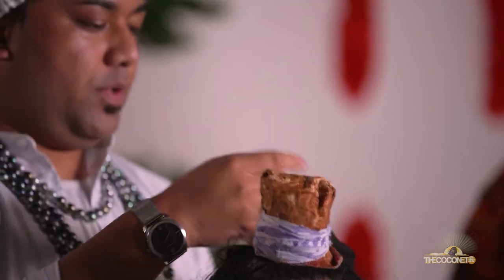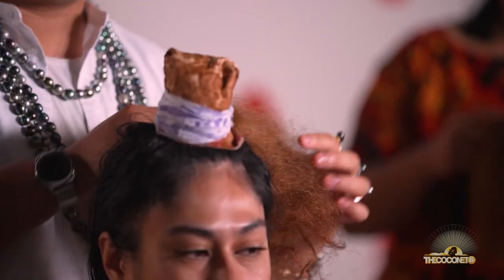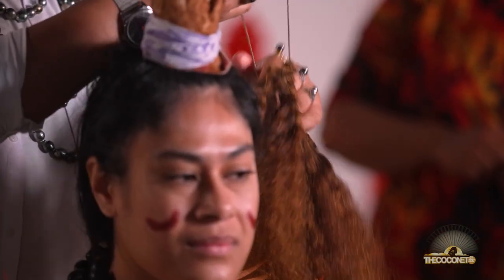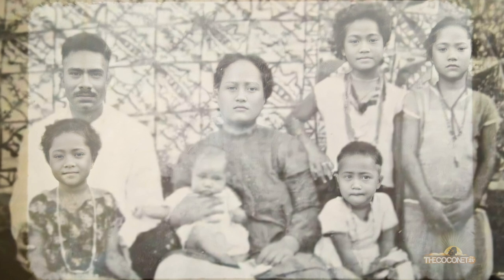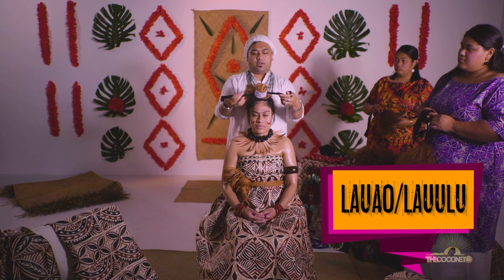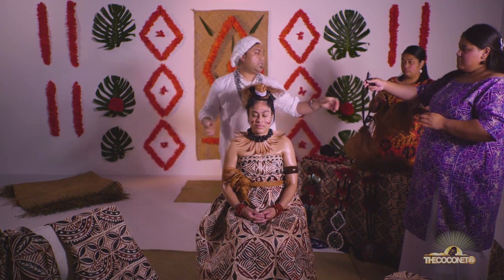Once you have the bowl sorted, you're going to put on your hair. The hair traditionally was cut from your ancestors — it may be your mother or your grandmother. This hair in particular belongs to my great-grandmother and was cut in the year 1918. My great-grandmother was born in 1900, and at her 18th birthday occasion, because she was the taupou of the village, they cut her hair, binded it, and gifted it to the village council for use. We'll put on what they call the lawau or laulu — these are four or five tufts of hair that they'll assemble around the bow.